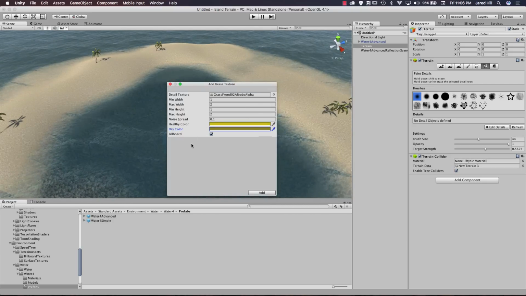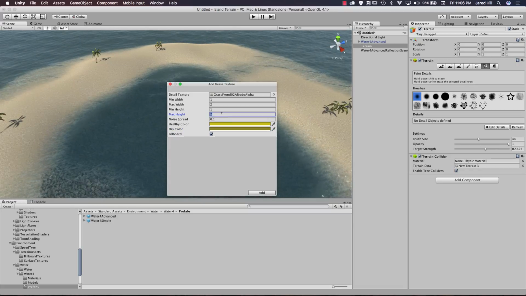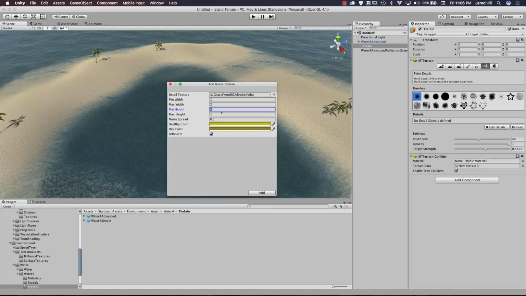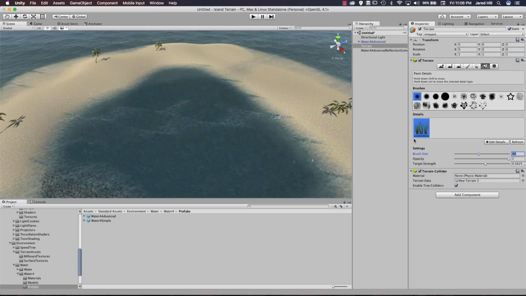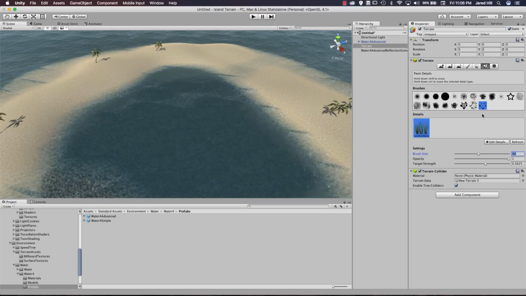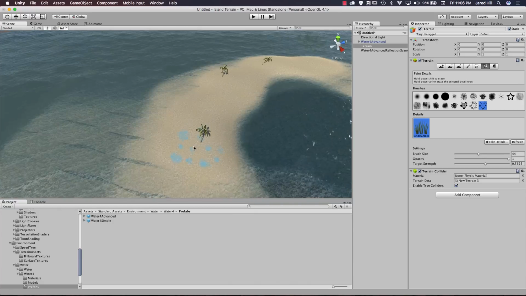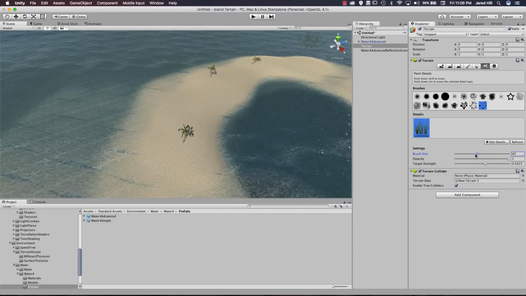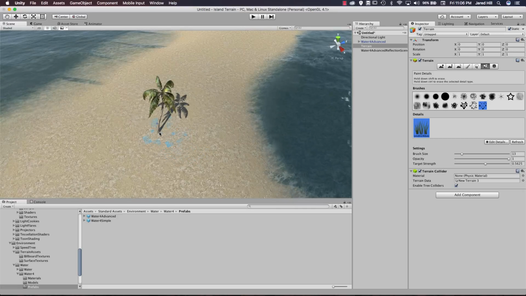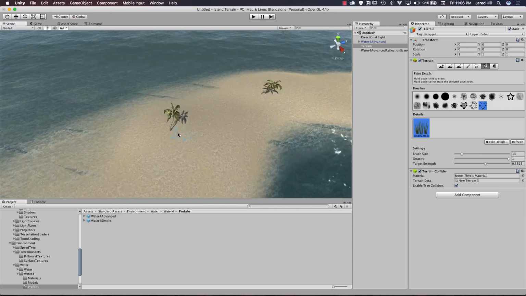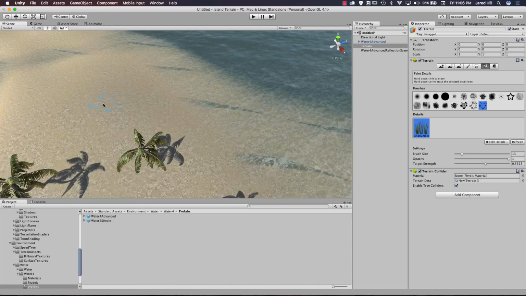Okay, and reduce the height, because if you don't reduce the height, then it may go over the player. I've had that happen a few times, so I'm going to drop it down to min height 0.5, max height of 1, add that in, and then we're going to change our paintbrush to this sort of splotchy looking brush here, and whoop. The next thing I'm going to do is drop down the brush size considerably, because we don't want a ton of grass on this island. I'm just going to put it around the trees a little bit.